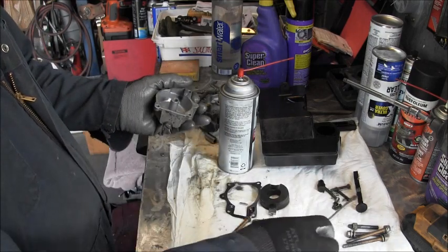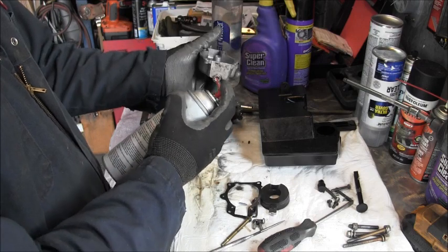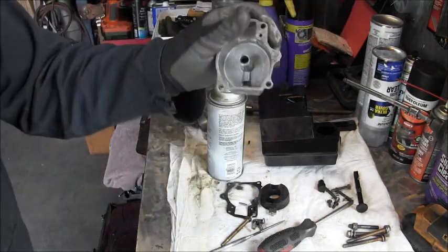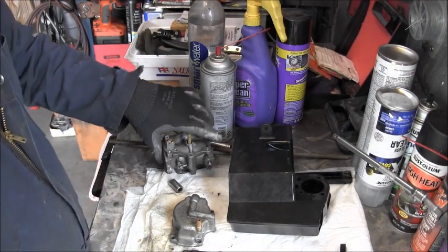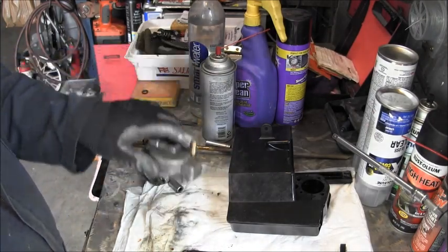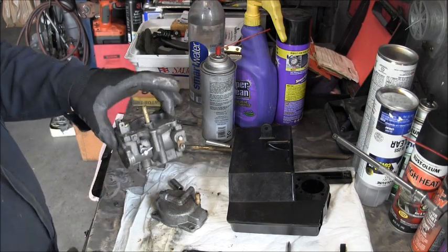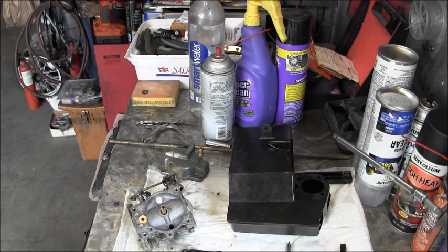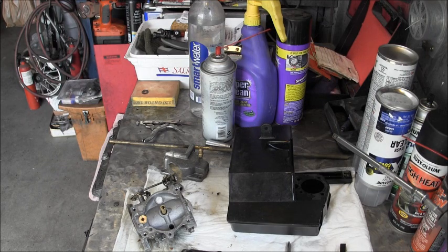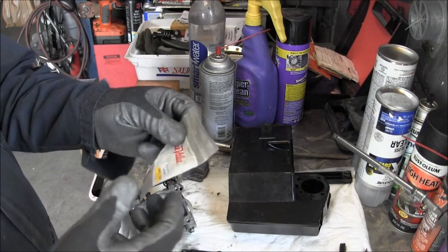But other than that, let's check that high jet. I'm just going to put it back together. I'll blow that out too. Well, I got to looking at this little O-ring gasket that goes around there, and it looked pretty bad. And I don't know where I stuck it, but it looked pretty bad, so I'm going to get a new one.